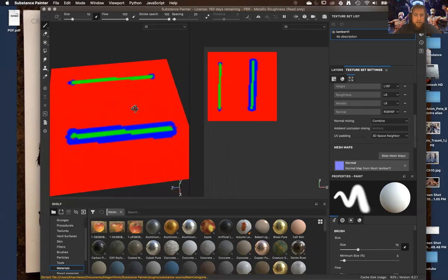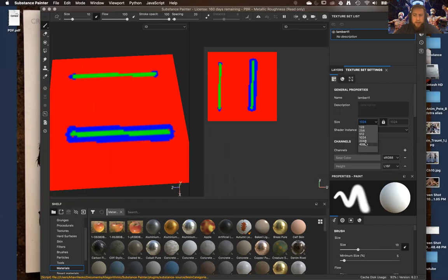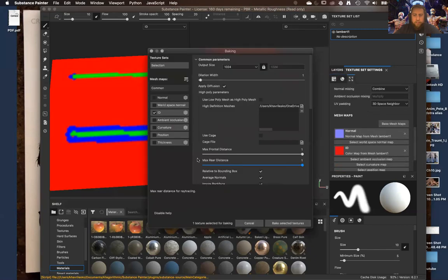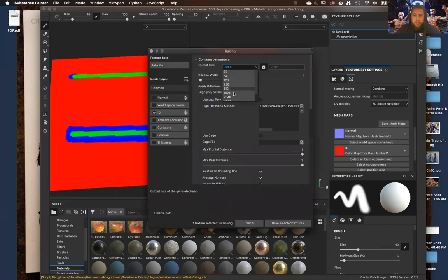I'm not doing great with resolution. I think that's my, oh. Yeah, that's still not good. Well, okay, so I had it at 1024. 2048, I'm getting a little bit better. 4K resolution.